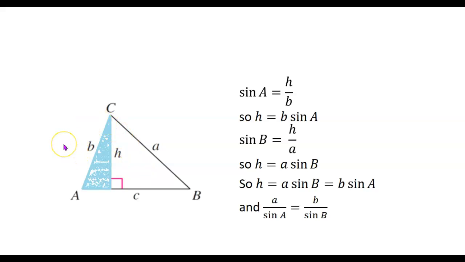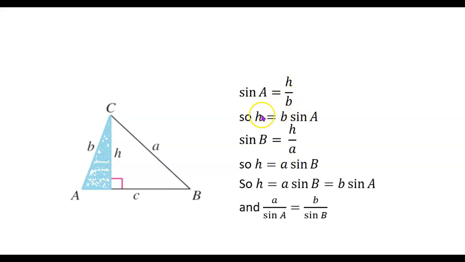And because those are right triangles, we can do our SOHCAHTOA thing on them. So if you look at the triangle over on the left here, the one I've got shaded in blue, here's angle A, and the sine of A is equal to the opposite side, which I've got labeled H, the height of the whole thing, over the hypotenuse, which is B. So the sine of A equals H over B. Now look at the other right triangle, the one that is actually on the right. So the sine of angle B is the side opposite from that, which is also H, over the hypotenuse of that triangle, which is A. So sine of B is H over A.